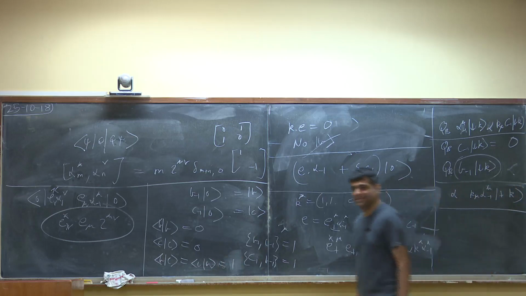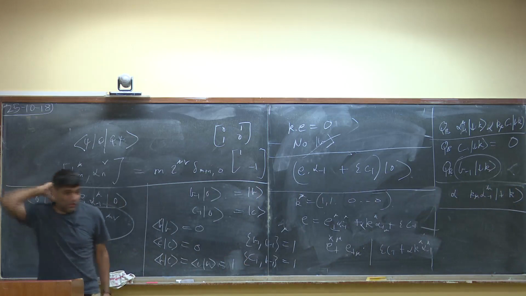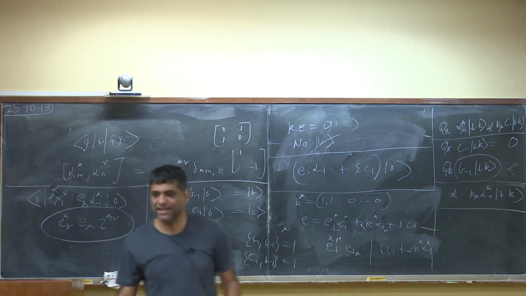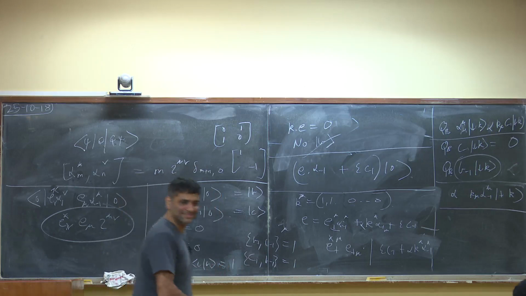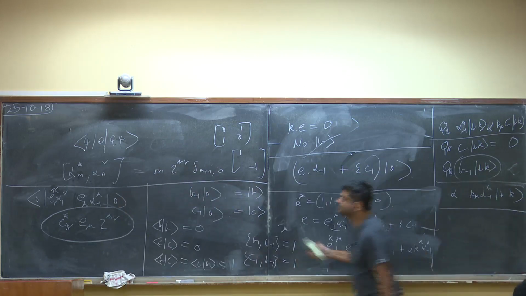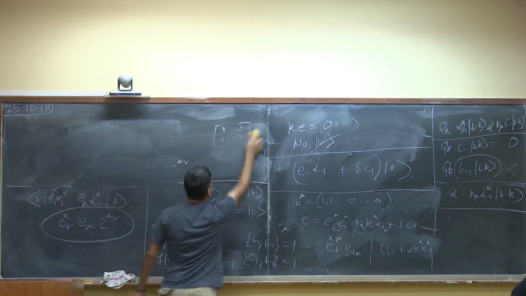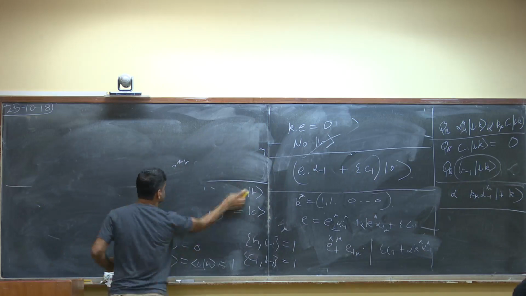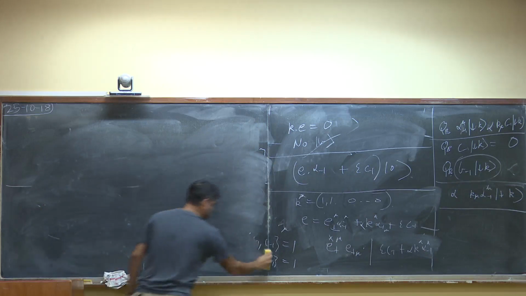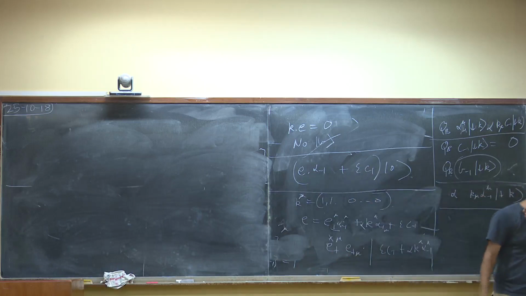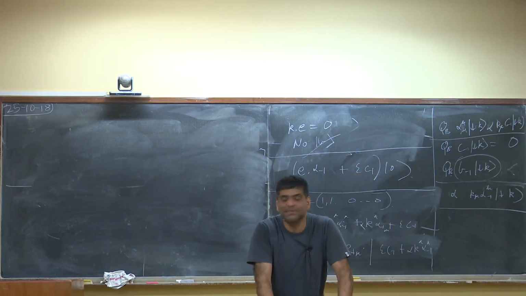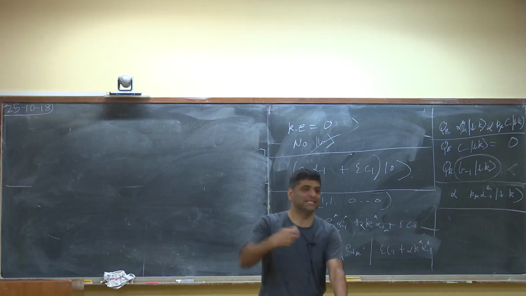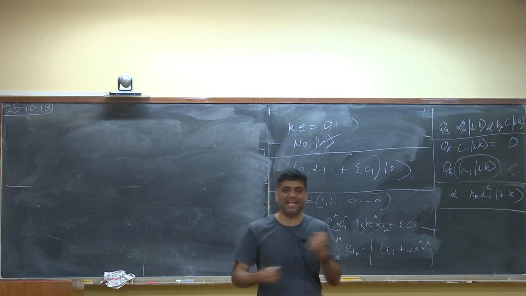Now that we understand this level 1 stuff in some detail, we're going to behave more like mathematicians and try to find an abstract proof of what is called the no-ghost theorem. Let's see how that goes. I want to completely characterize, not just at level 1, but at every level, the BRST cohomology. I want to give a human understanding of the BRST cohomology and also prove what I just showed you.